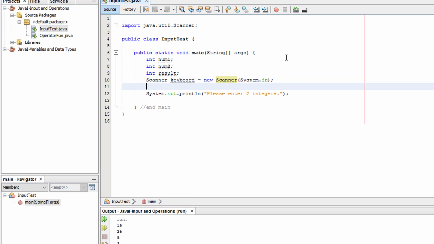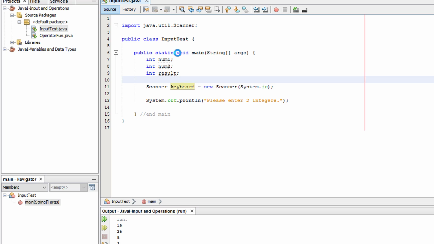We really need to pick this apart. When you use a reference type, the String's a little bit unique. We'll get to Strings later on, but when you use any other reference type, someone's ultimately calling the new keyword. A lot of times you see it directly like we do here. So you say Scanner keyboard. You are not holding a Scanner. It's not the same as these. With num1, you're holding an integer at that memory location. You're holding an integer at num2. You're holding an integer at result. But with a reference type, remember the distinction between the reference and the primitive types. With a reference type, you're holding a memory address. So keyboard will not actually hold a Scanner. It actually holds a reference to, or the memory address of, a Scanner.